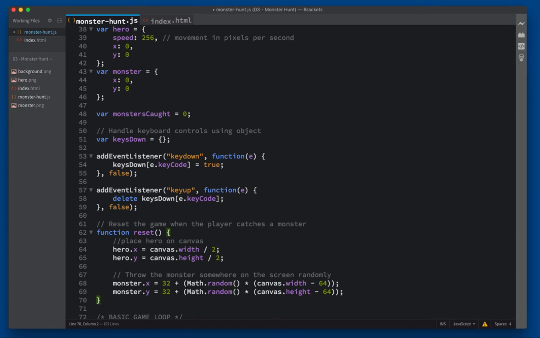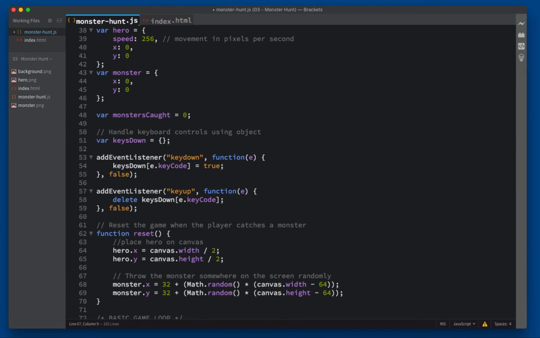So essentially, when the game needs to reset, when it's over, or every time the game is reloaded, really. No, it's not going to be every time he catches a monster and keeps going. But when our game first loads and when it reloads, we want our hero object to be positioned in the middle of our canvas. So we give him X and Y coordinates, which are canvas.width divided by 2 and canvas.height divided by 2, and that will basically put him pretty well central in the middle of our canvas area.